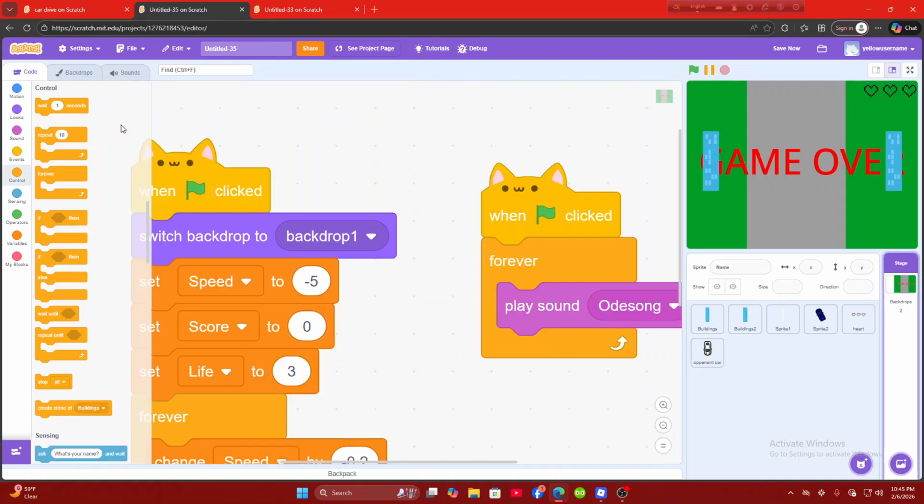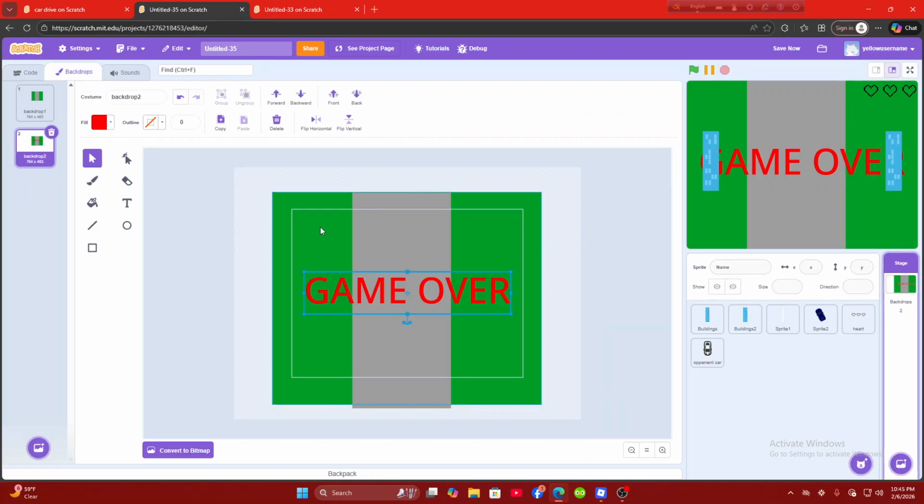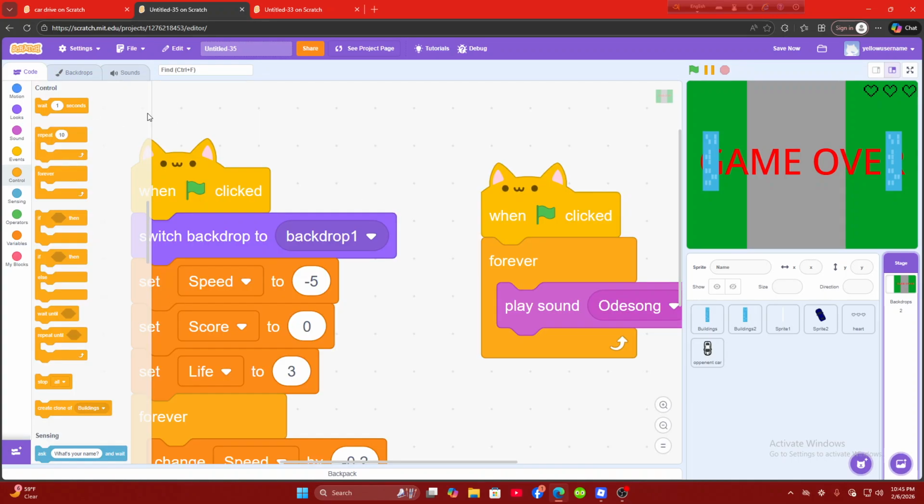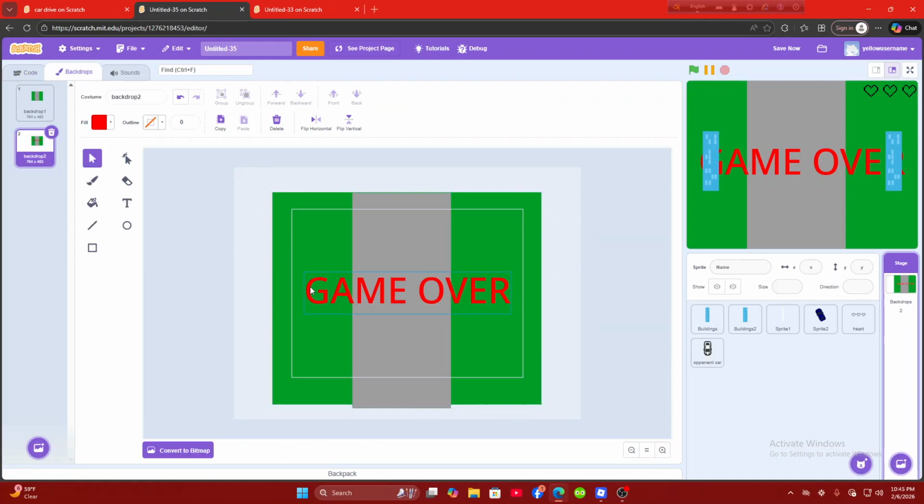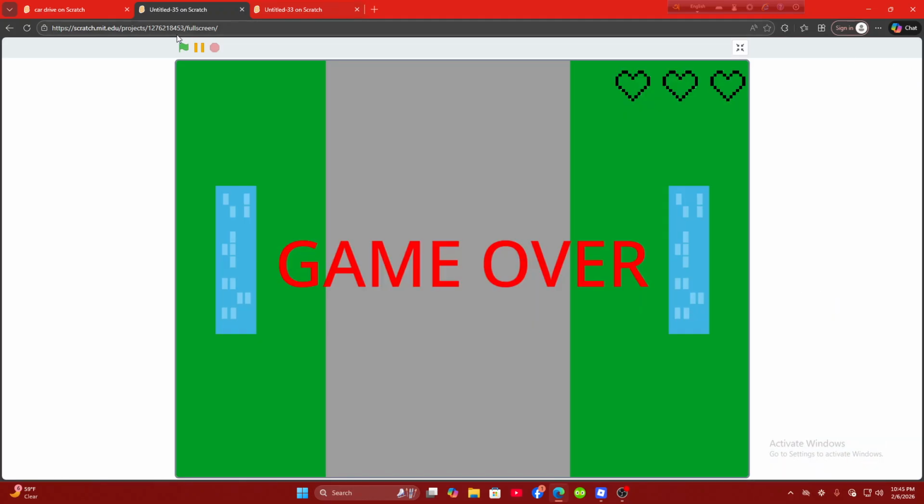So let's go to backdrops, click on this, forward, front. Maybe I'll just make this big, so hold down alt, and make this smaller. Okay, so this is our last try, hopefully this should work.